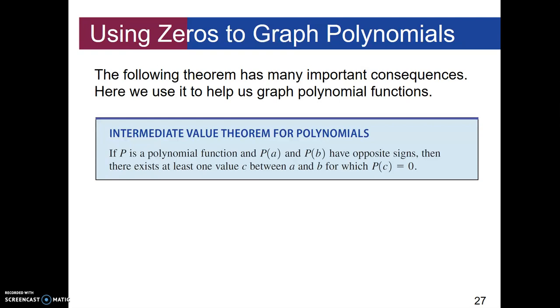Imagine you're on like planet Earth and there was a railroad track that went all the way across the equator. And let's say at one point you're on the northern hemisphere and you walk to the southern hemisphere. That means at some point you had to cross the equator. That's all that the intermediate value theorem is saying. And the reason that you can say that is because we know that polynomials are continuous, which means that if you draw the graph of a polynomial, you're not allowed to pick up your pen and then put it back down somewhere else.